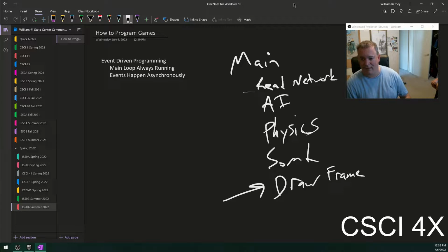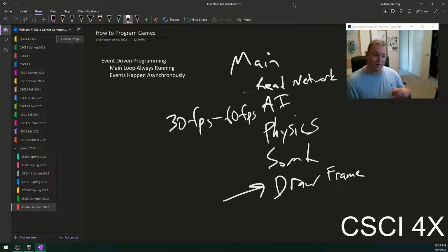So, some games will run at 30 FPS, 30 frames per second. Some will run at 60 frames per second. And that's kind of the range that video games try to shoot for. If you buy a faster video card, obviously you can go above that limit. My monitor here is a 144 hertz 4K monitor. There are very few games that can get 144 frames per second at 4K resolution at ultra quality settings, but it's there. And I typically run my games at about 90 frames a second because it looks nice.